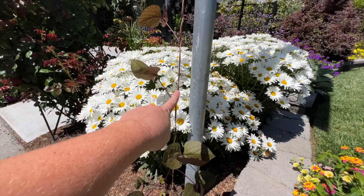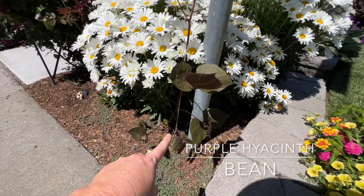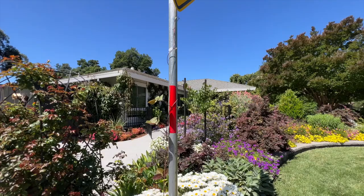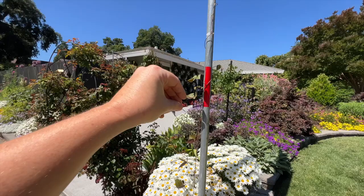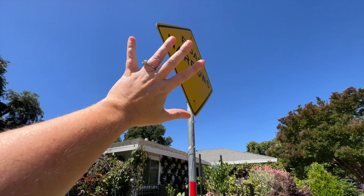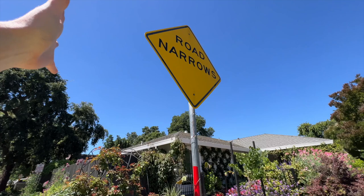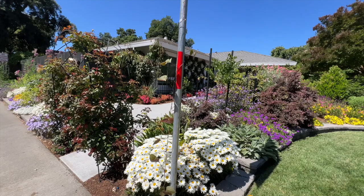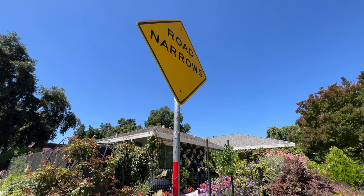I did want to show you my purple hyacinth bean. I planted one seed — I direct sowed one seed right there, it is hooked up to drip, and it is growing. I put a string up to the sign and it's all the way up to the sign already. This is what I did last year — it was beautiful, the neighbors loved it. This purple hyacinth bean has some purple spiky flowers that look gorgeous. I will keep it away from the sign. I always say if this was a stop sign I would never do it, but it's just a road narrow sign. I just love doing it — it brings some interest and whimsy.